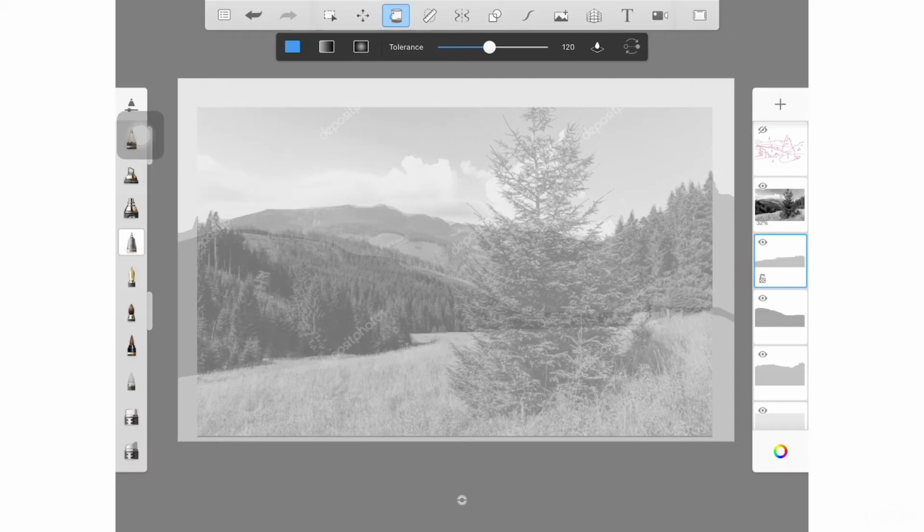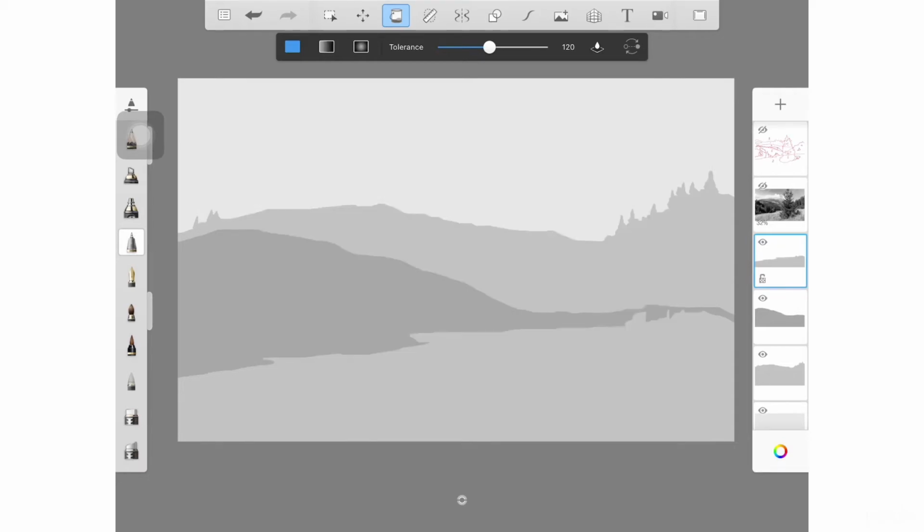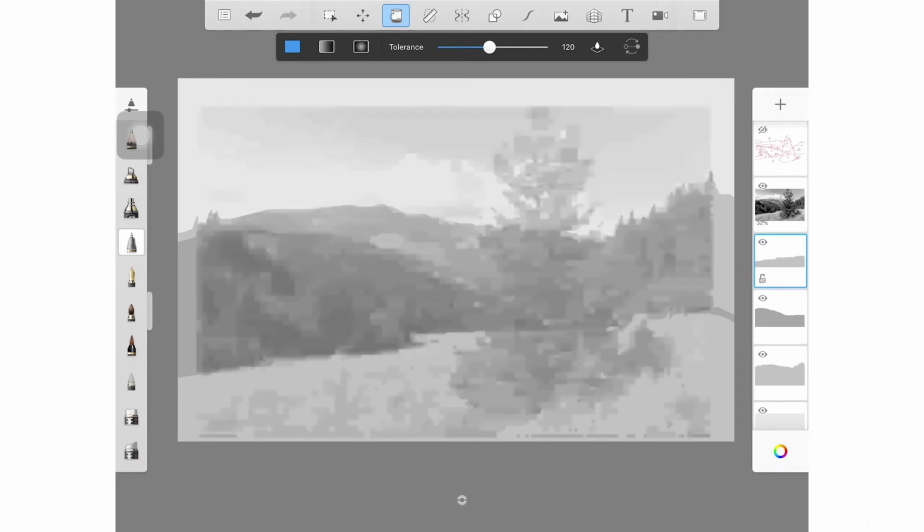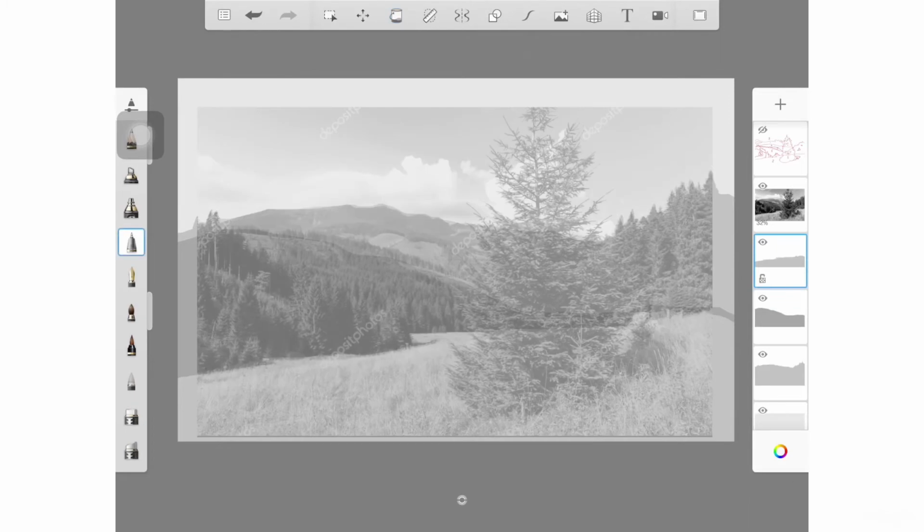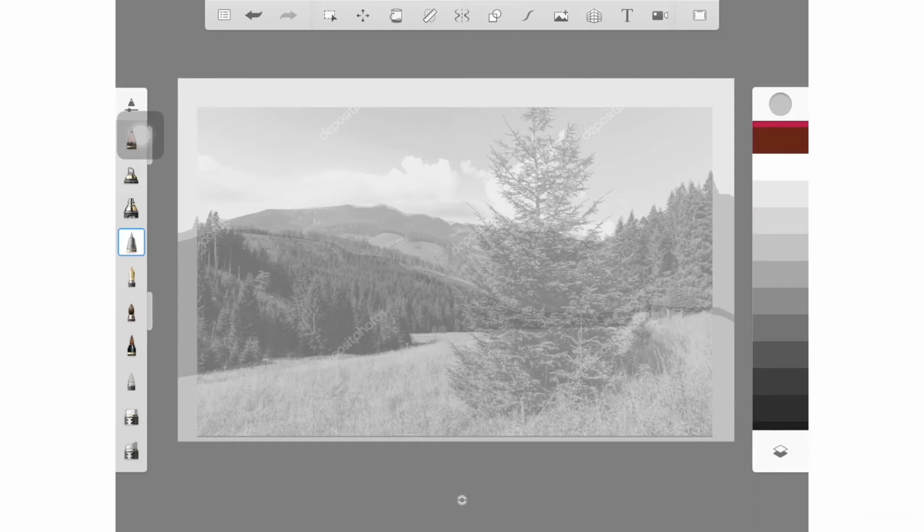I haven't even done the cloud layer yet. But I'm just getting, again, kind of a sense of everything. So that's what it looks like so far. Pen tool. Now I'm going to do my tree. New layer. Again, I want my layer above my reference so I can see what I'm drawing. Want to make sure I have the right value. I think I'm going to make it pretty dark. Let's try that one there.